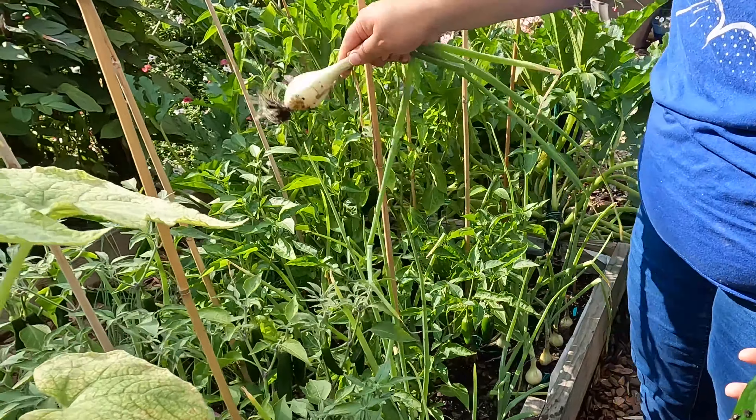And this is everything we got today — it was a very big harvest for this small space, only two beds. I've been having issues with my zucchinis; I don't think they're being pollinated by insects, so they've been rotting. But we'll try to get a better variety next year.